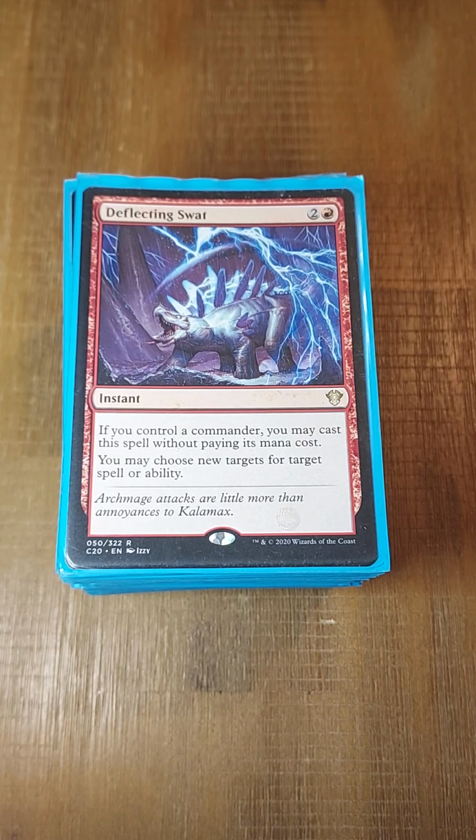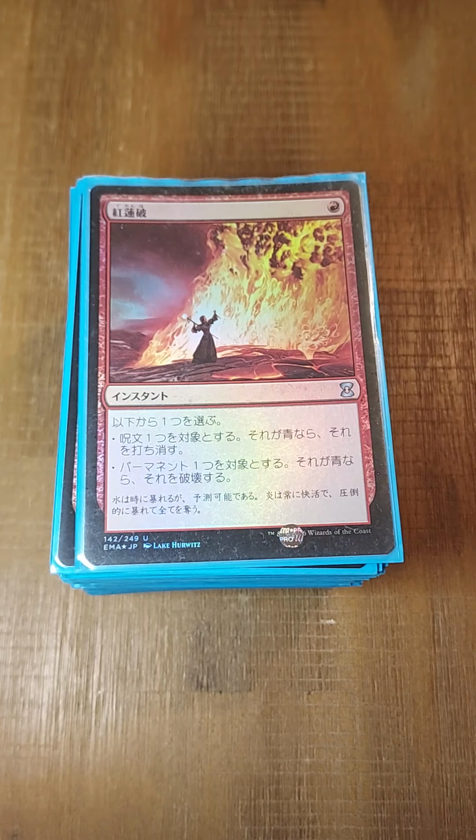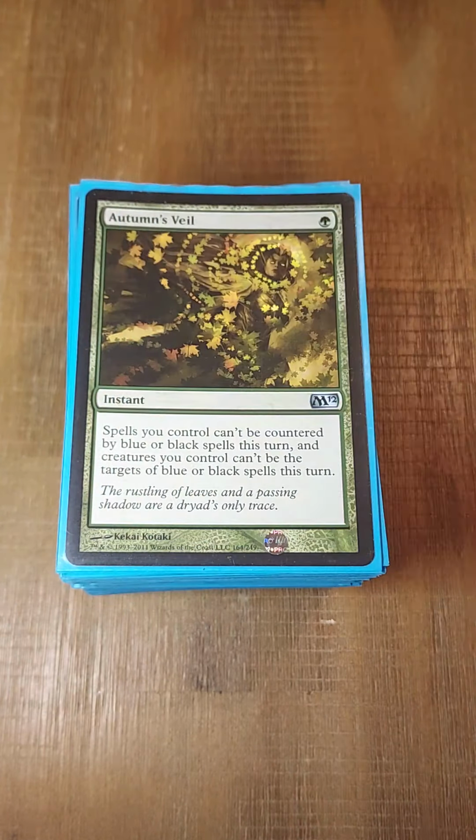Going to our soft counter package, because we're not in blue, we only have soft counters. We have our Deflecting Swat, Pyroblast, Red Elemental Blast, Veil of Summer, and our Autumn's Veil.